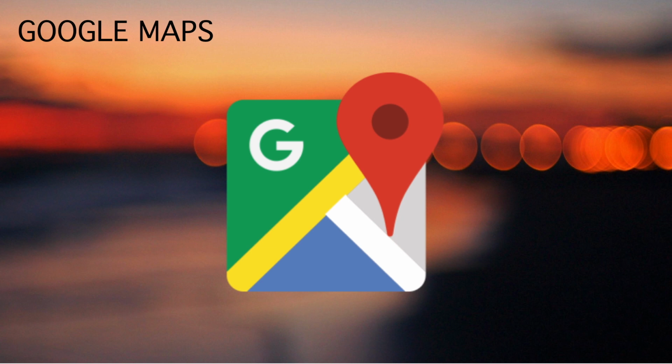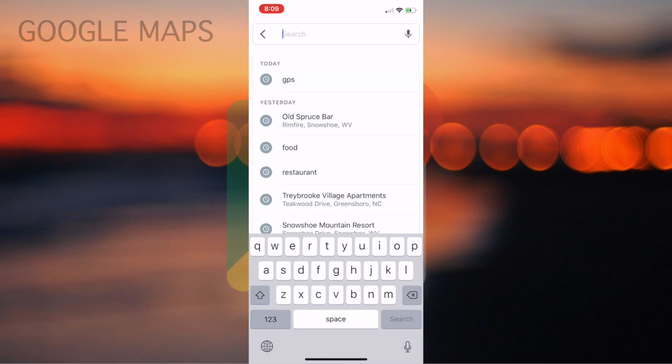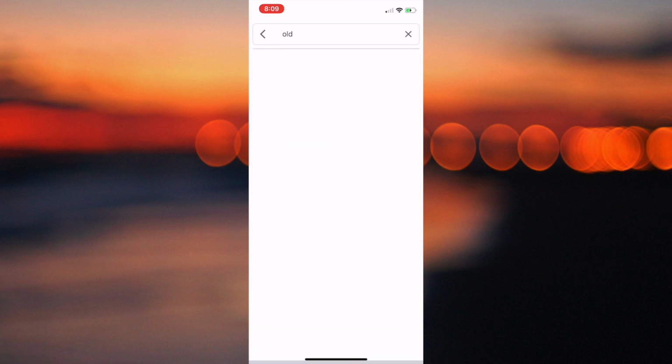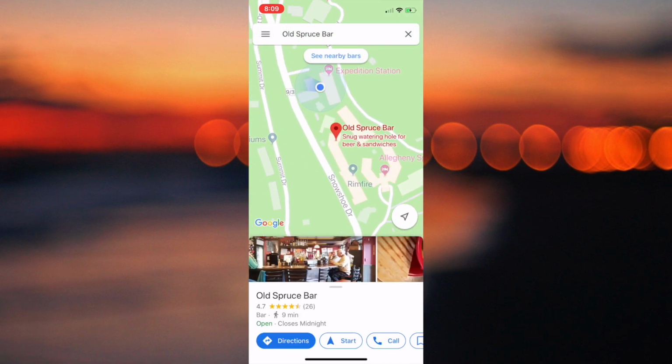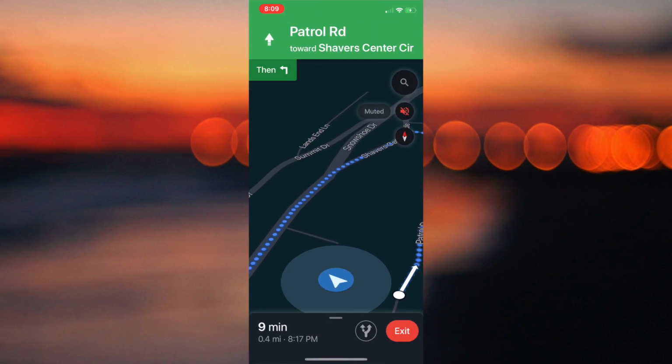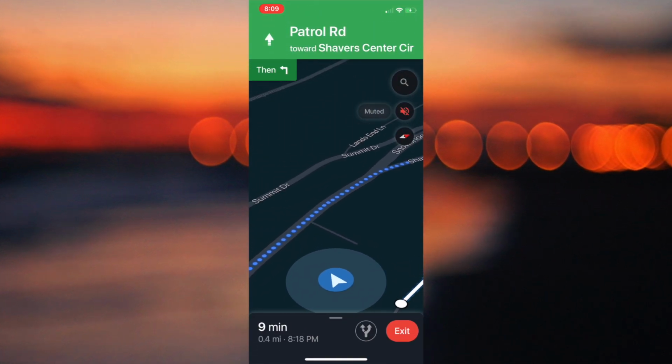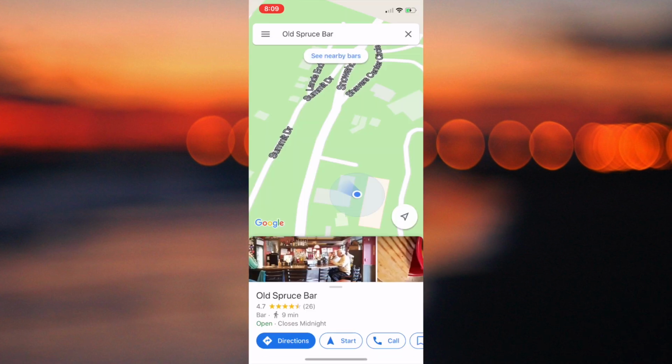Where would we be without Google Maps? A lot of us would be lost. Literally lost. By simply searching for your desired location, you have the option to call the location, map it out with directions. You can log onto the website. You can also check the reviews for it.